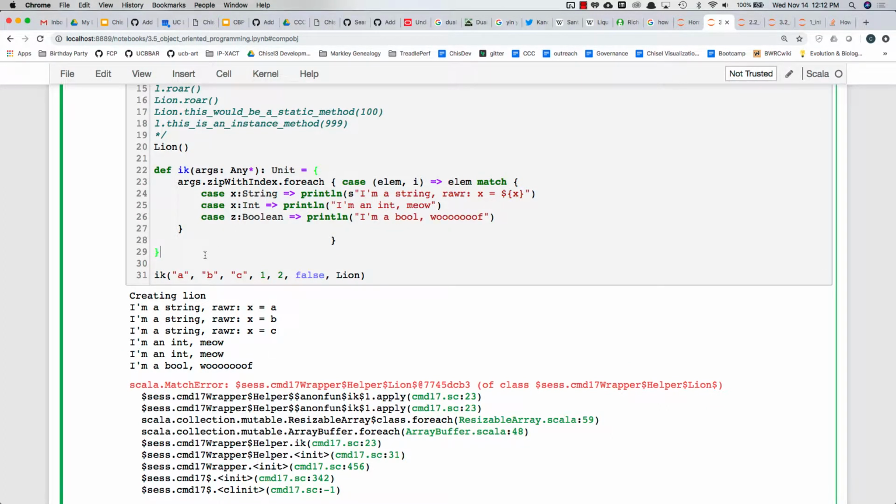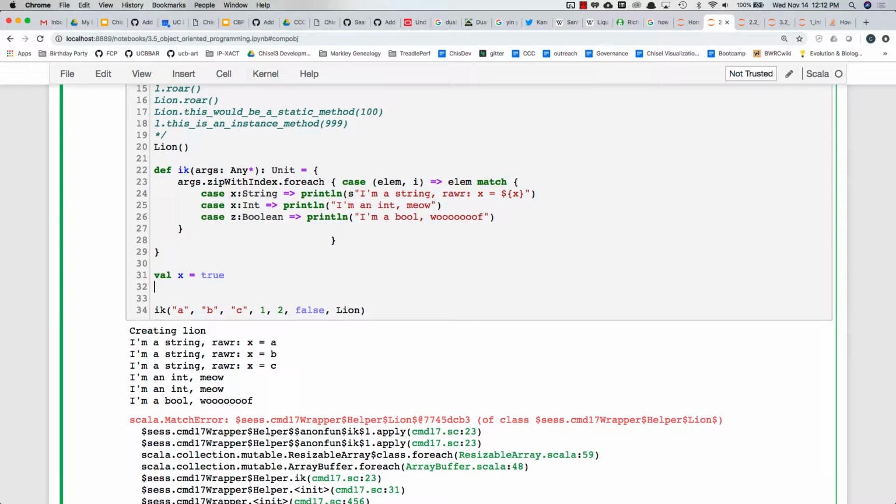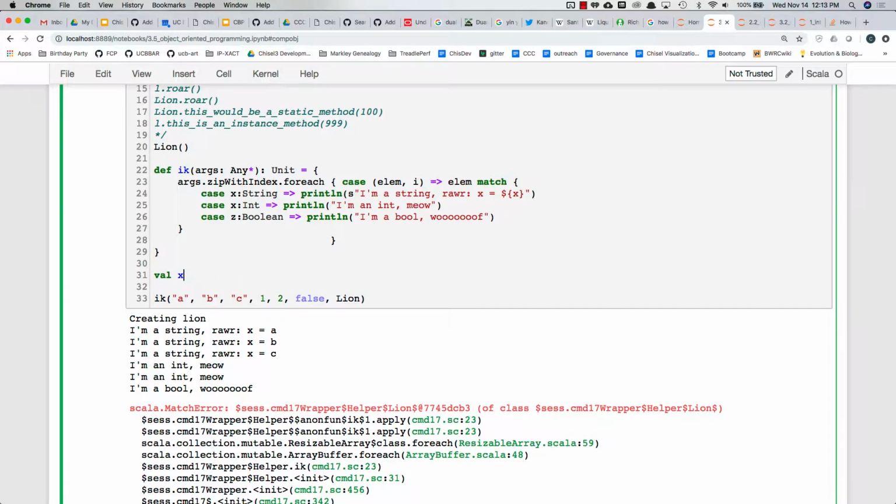Now, I'd like to show another stupid match trick. So sometimes you end up with, this is a really common case, you essentially have a truth table, right? You have two values. Do we have X's and Y's here? Let's just do a truth table, or these probably would be functions, right?